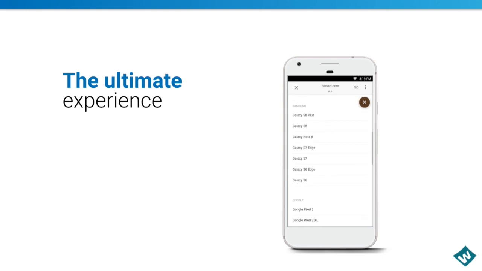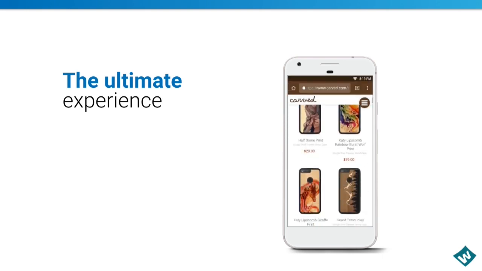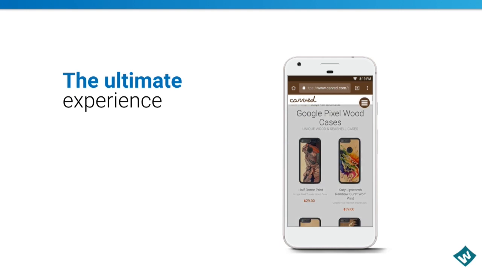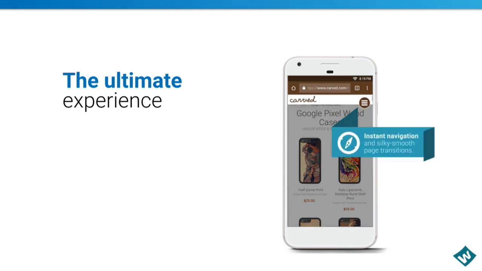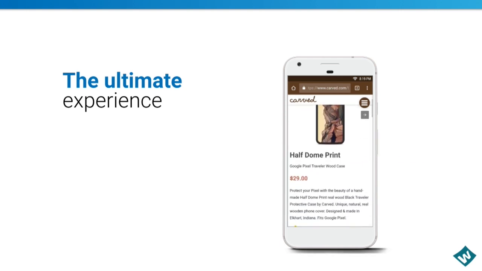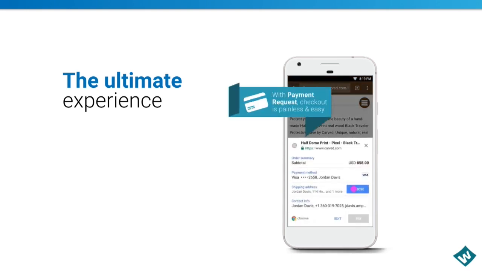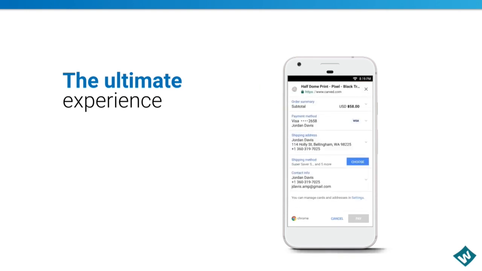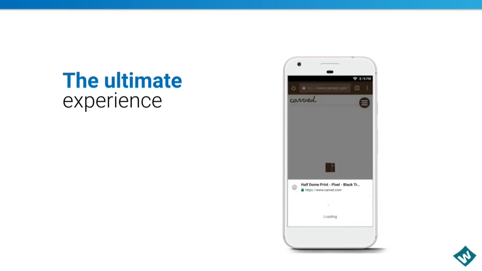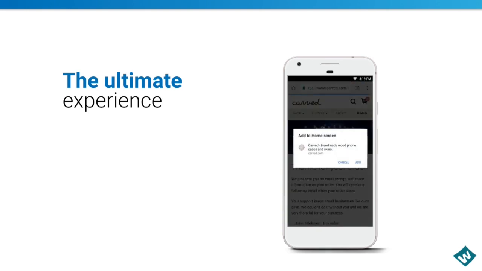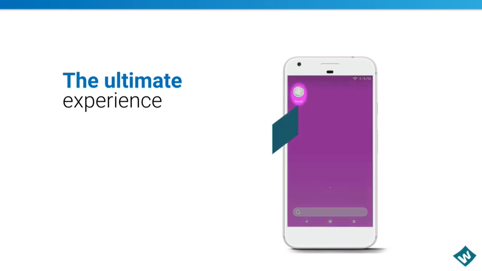They're in the AMP page now. The PWA is being loaded in the background. Now they're in the PWA, loaded instantly. The header and menu is persistent as they navigate the site. Another AMP page loads in. Allow them to check out with just a few clicks. And then they're prompted to add the app to the home screen. That whole video is 20 seconds long, starts with search, goes through checkout. That's real time. That's how long it takes.